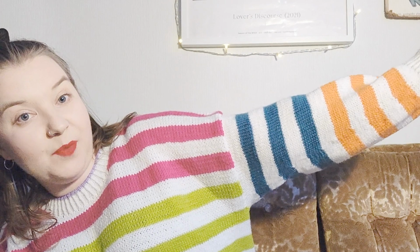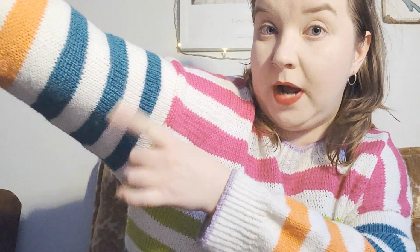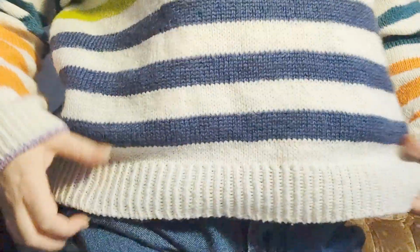As you can see, I have white as my main color, and then there are all these amazing, very bold and vibrant colors as the contrasting colors. I'll also give you a peek of the hem, though I think the artificial lighting won't be able to show it in the shade it is in real life, but it's this blue color. And although there is also blue here in the sleeves, this is clearly more of a teal one than the one in the hem.